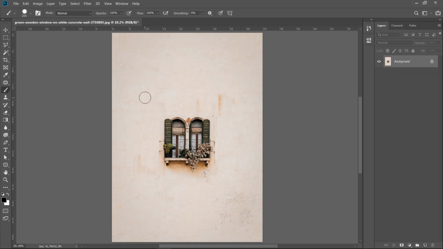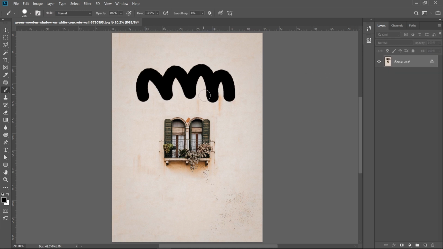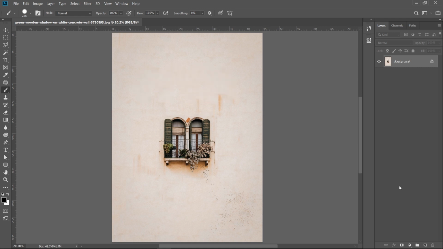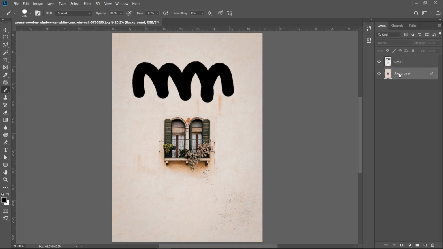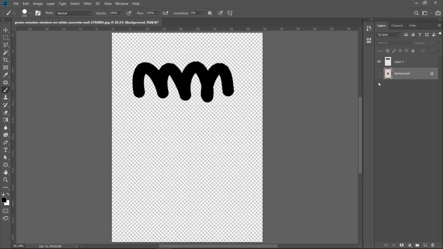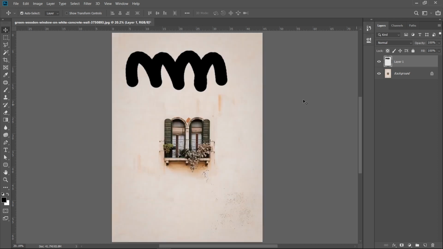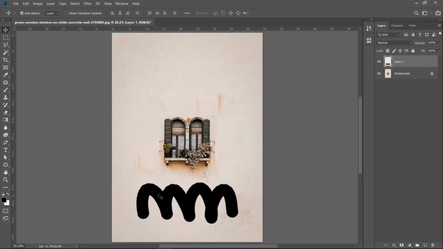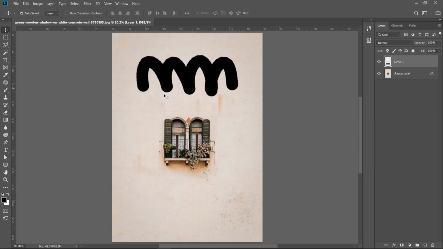Now, I draw a line with a brush. I cannot change the color of this line later. I cannot change its location. I undo it. I create a new layer by clicking this button and I draw the same line again. Now, if I make the eye of the layer below invisible, as you can see, it appears here as a separate layer. I can move it later. I can even change its color. I can change its shape. I can do whatever I want. This is the main purpose of layers. It provides you convenience in your project. Therefore, you should prepare all your projects and works with a layered working system.